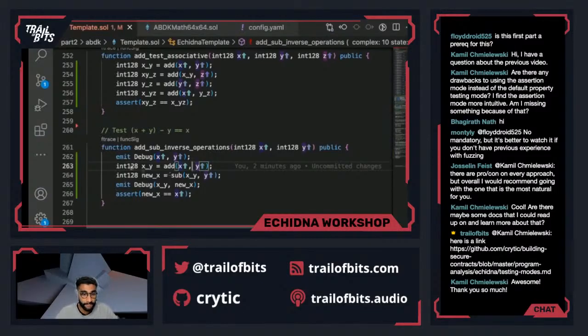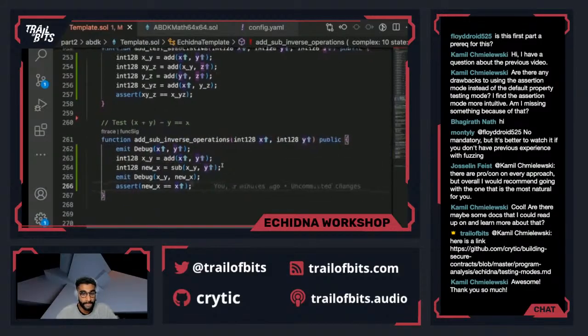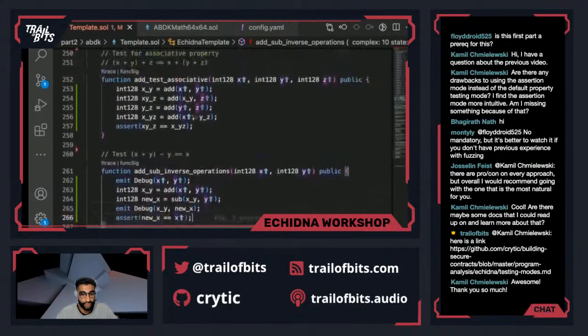And then the second takeaway is using event emission. With events, we were able to identify the entire intermediate state of all these different values like x, y, and new x. And then we got insight to be able to debug and say, I'm going to drill down into the addition function. I think there's a bug in there. So that's that. Those are the first two functions we wrote.